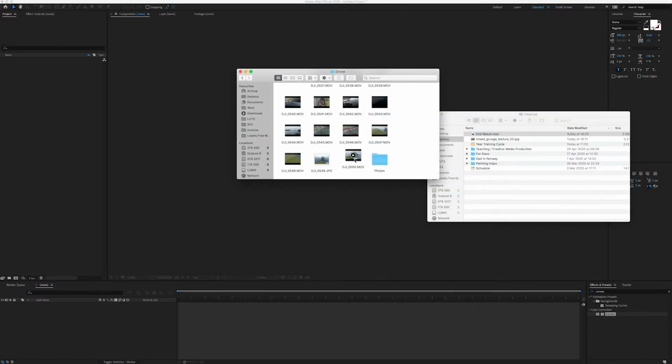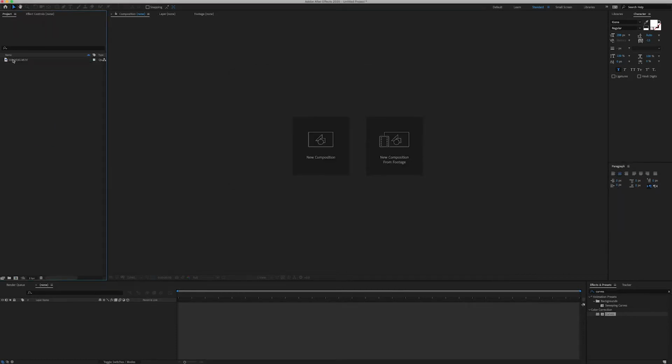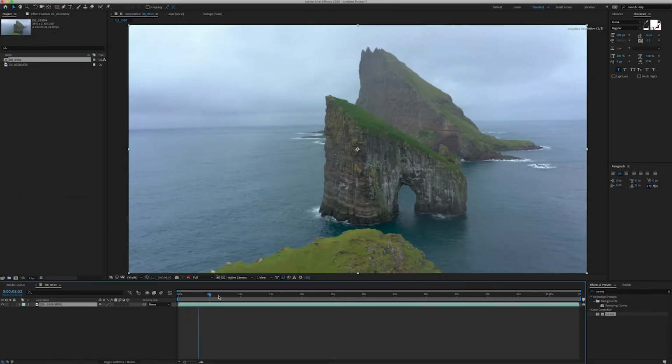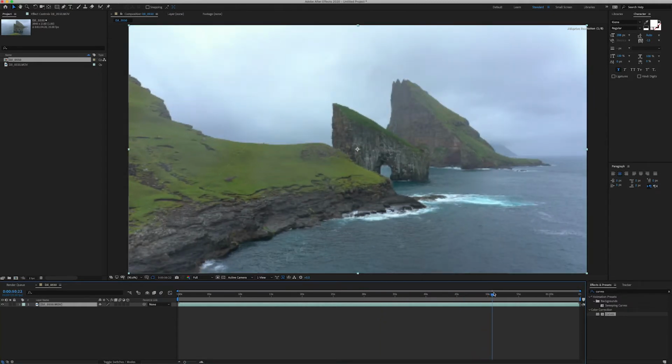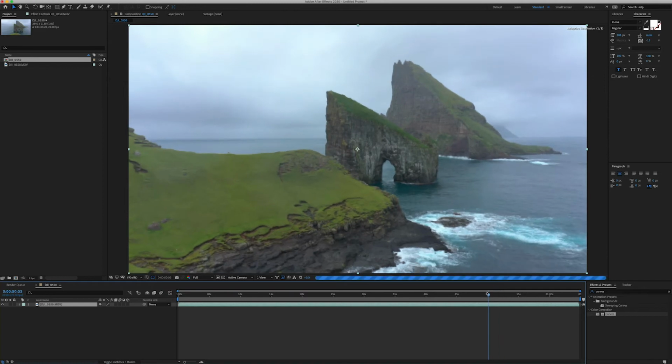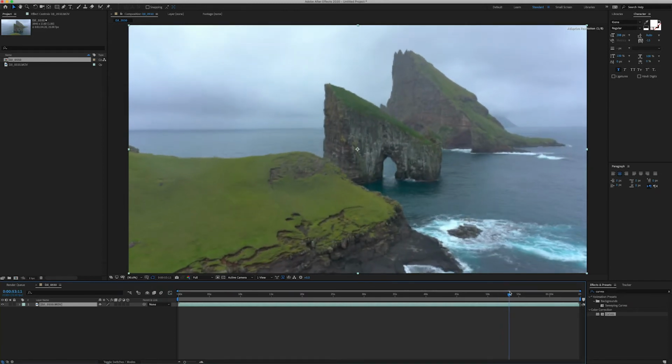first of all I'm going to drag and drop my footage into the After Effects project panel over here, and now I'm going to drag and drop it onto the new composition button, and it will create a composition with the same settings as the original clip. I'm just going to scrub to where I want the clip to start.